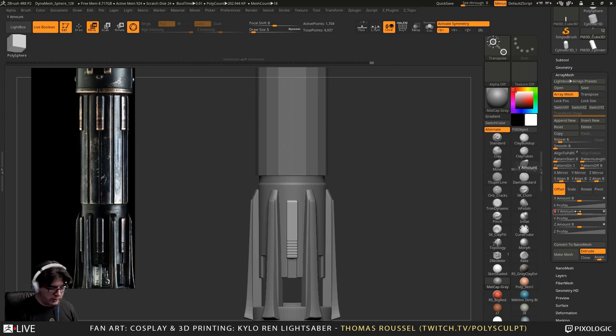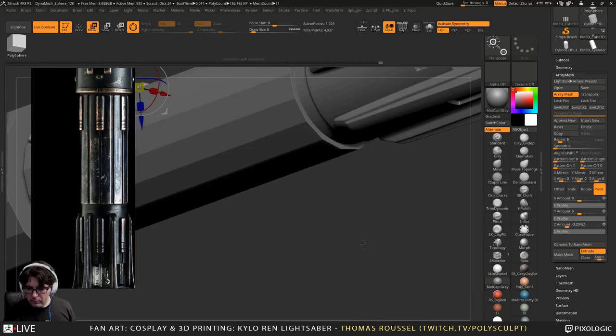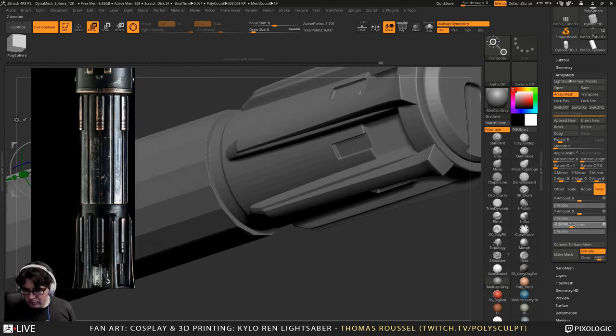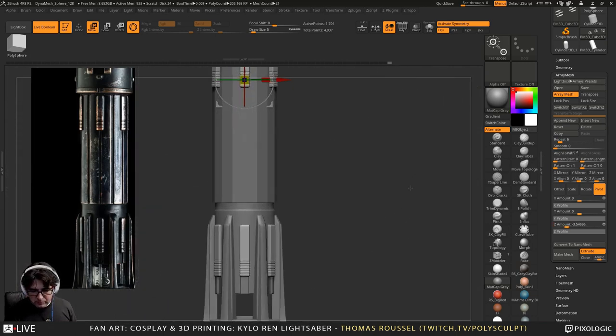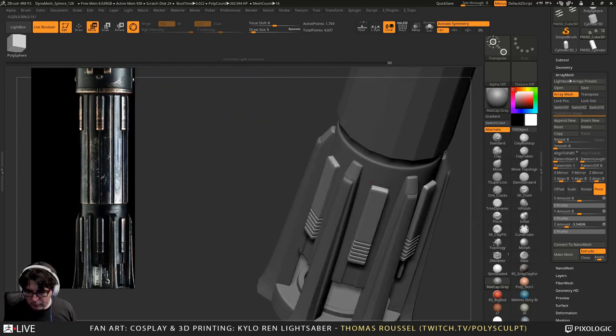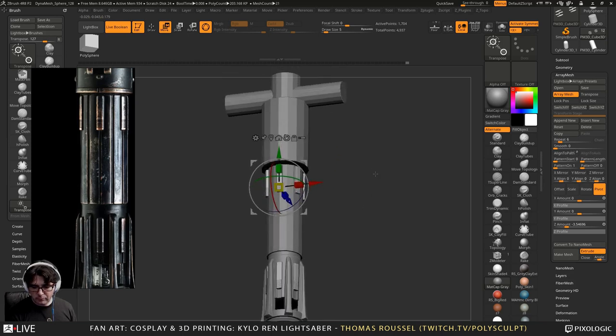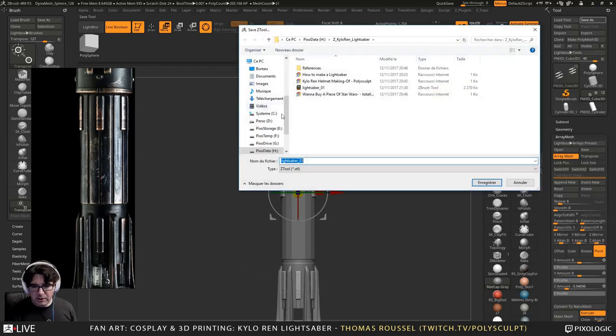I want on the Y 360 for the rotation. And pivot point for the Y, I need to find a good value. Okay, it looks to be the good one. Again, let me save.